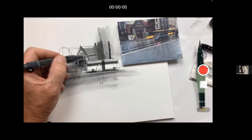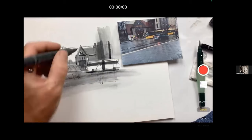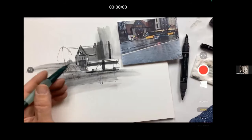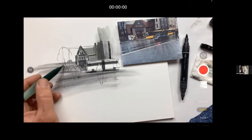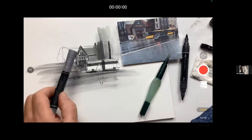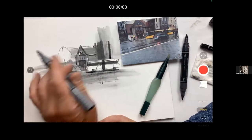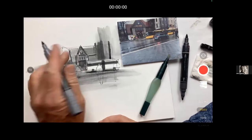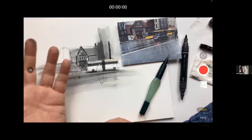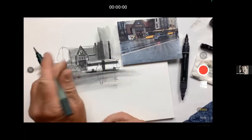So we have three windows like this. We have a watch there, a sign like this. And now I take, like I showed you before, this as a reservoir to put a little bit. Oh no, I forgot a part of the roof. I will take it here also, like I showed you. Sometimes I do it just with my finger. I don't use the brush. If it has to go very fast, then I just take the finger to work it into the paper like this.